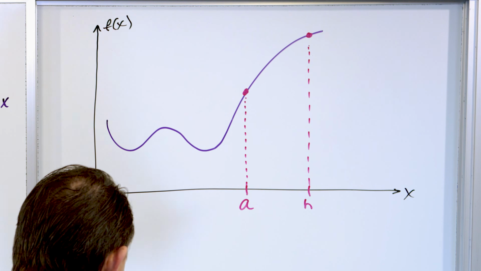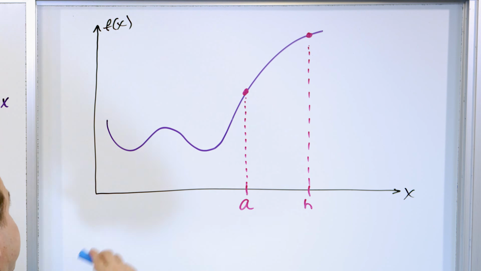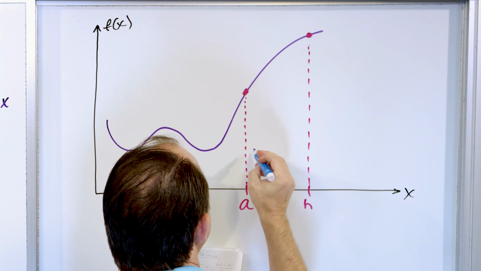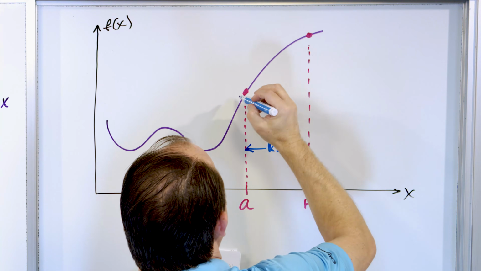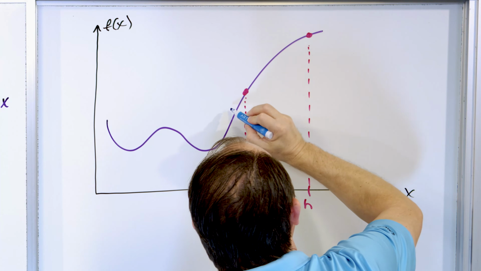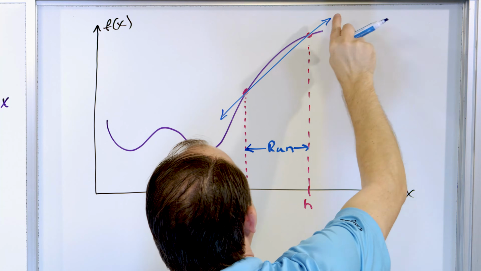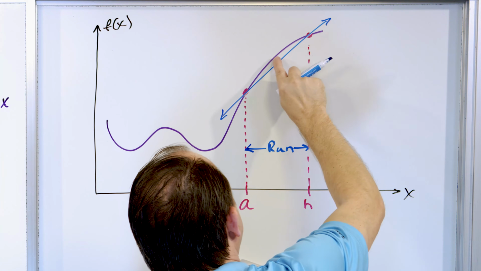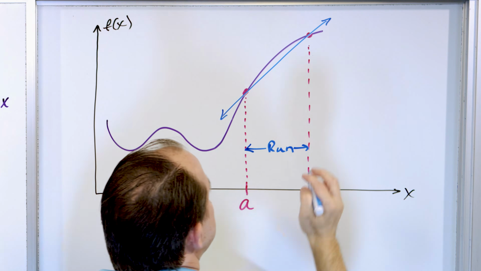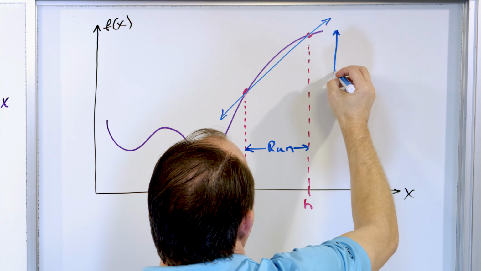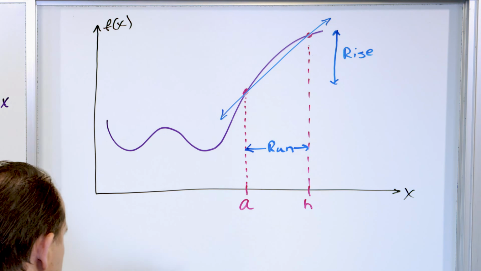All right? Now, if I want to find the derivative of this point, I have to find the slope between these 2 points here. So between here and here, as before, we have the run direction. And remember, as an approximation, we're going to draw a line through those 2 points and find the slope of this line. Then we're going to let the second point get closer and closer to the first, eventually converging on a derivative like this. And this direction, from here down to about here, is the rise direction. So we're going to find rise over run just like we did before.